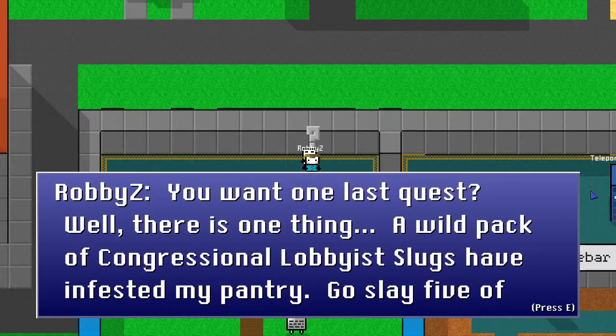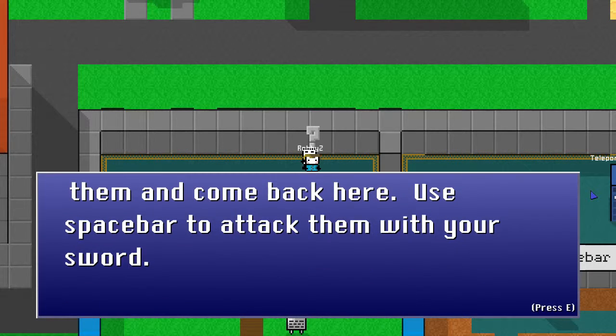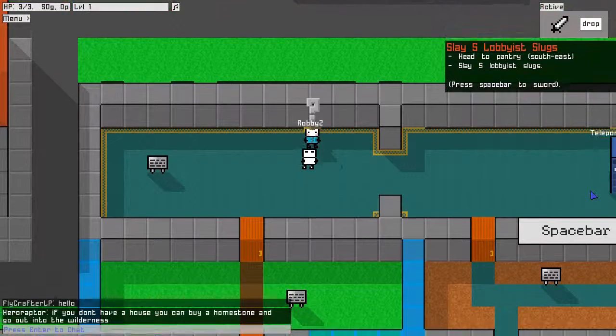You want one last quest, eh? Well, there is one thing. A wild pack of congressional lobbyist slugs have infested my pantry. Go slay five of them and come back here. Use spacebar to attack them with your sword.